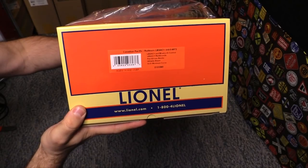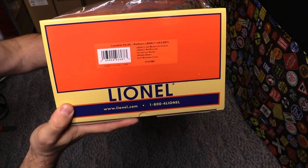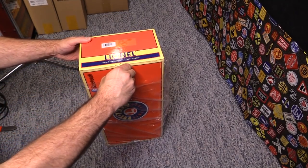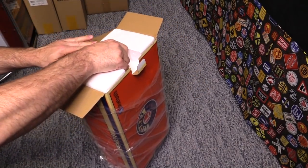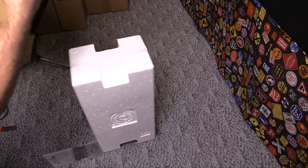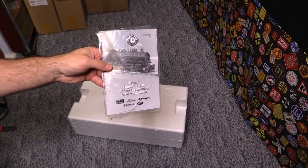And there's the tag. Canadian Pacific Rail Tours Legacy 460 number 972. Legacy and Bluetooth control, legacy rail sounds, fan-driven smoke, whistle steam, and 031 minimum curve. So very friendly to those with small layouts with tight curves. Here's the instructions. Always important to read these.